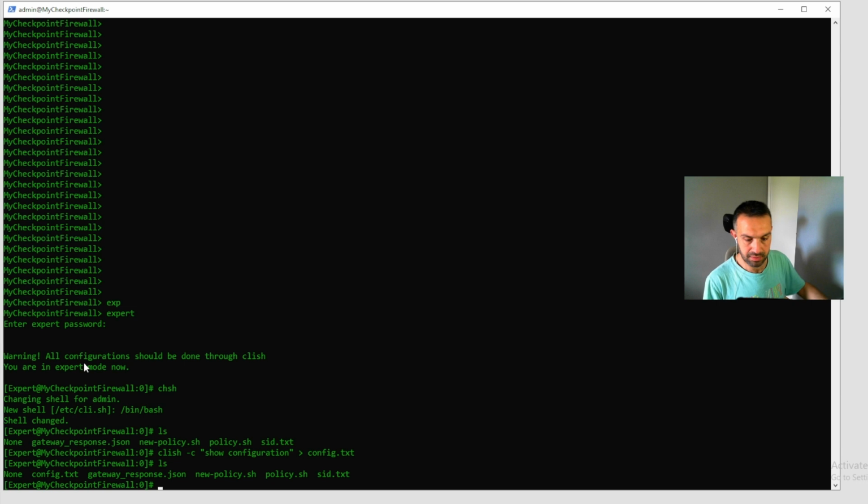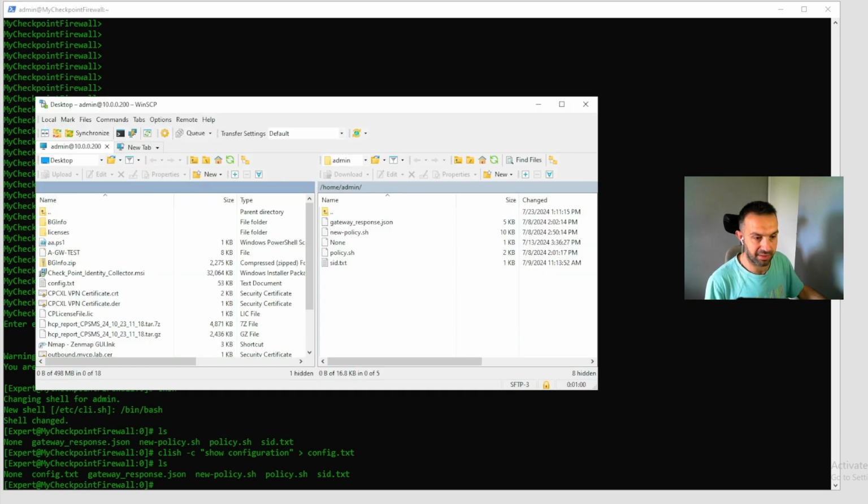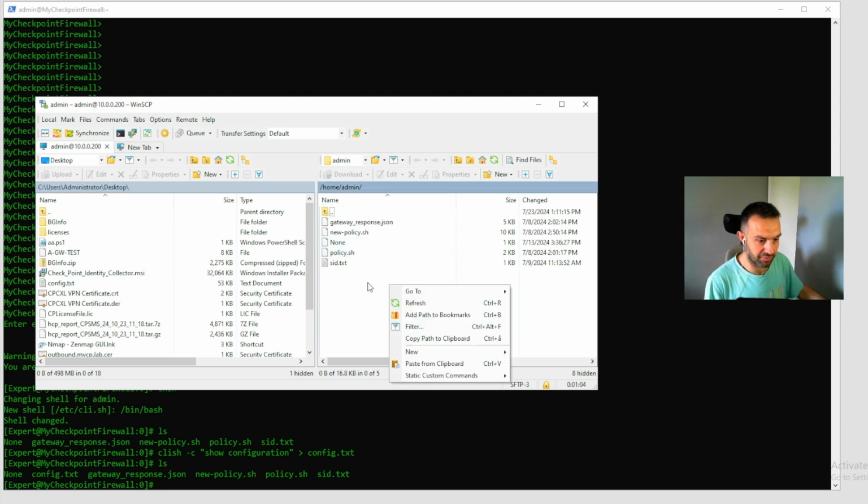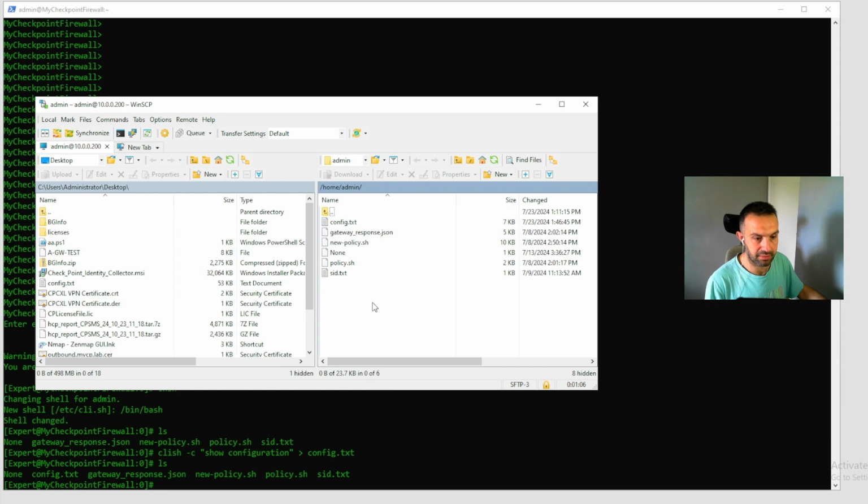So ls, we can see that now we have this file here. And if we go back there and click refresh, we can see this file, config.txt.